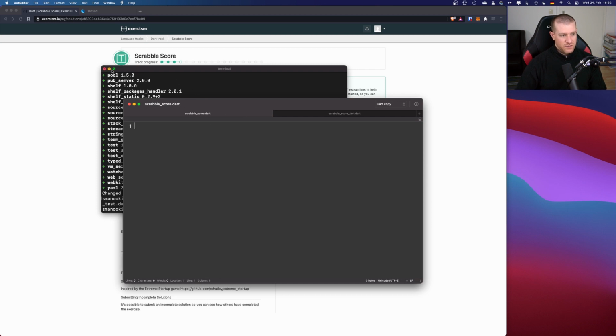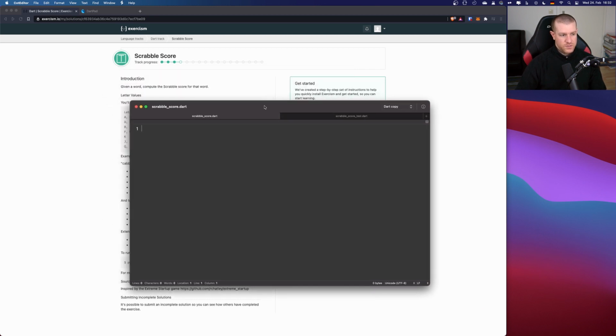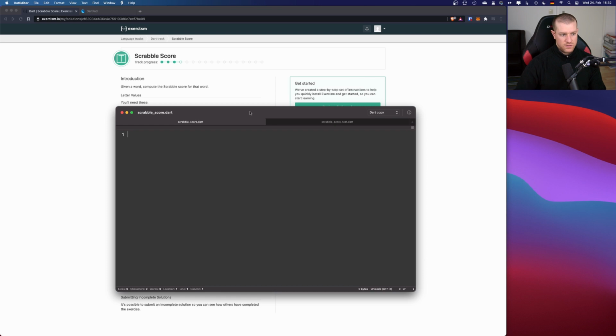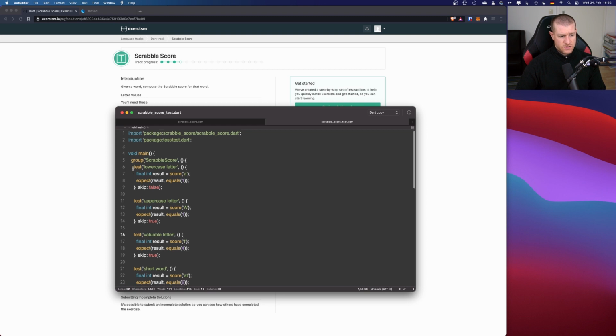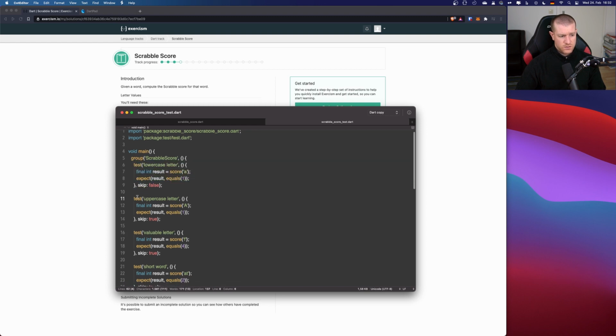And now we need to see what the name of the method is that we need to address, what the return type is, what the parameter type is, and so on. So we go to the Scrabble score test and then we see the different tests, like here's test 1, test 2, test 3, and so on.